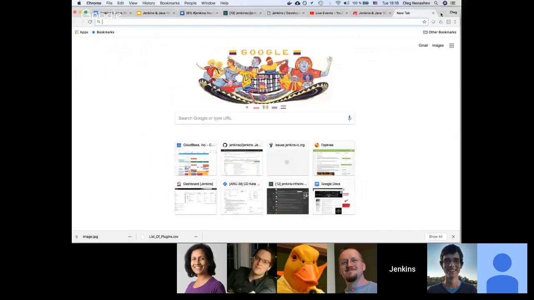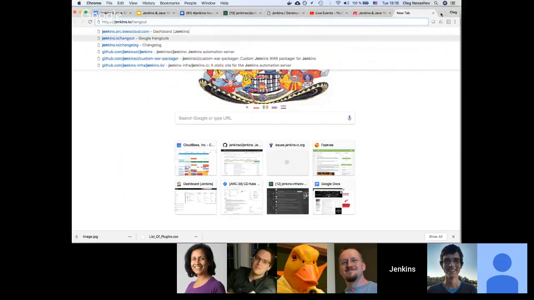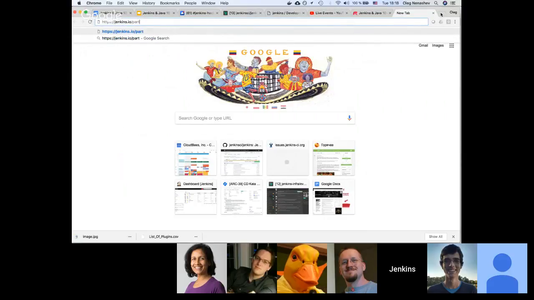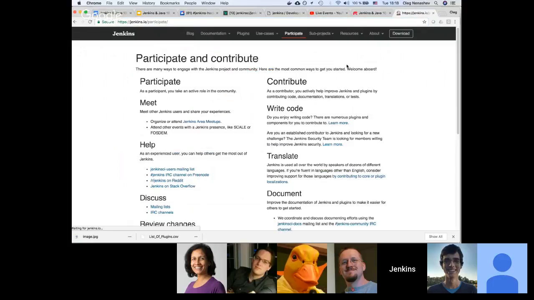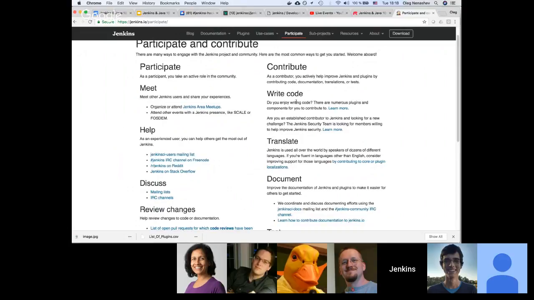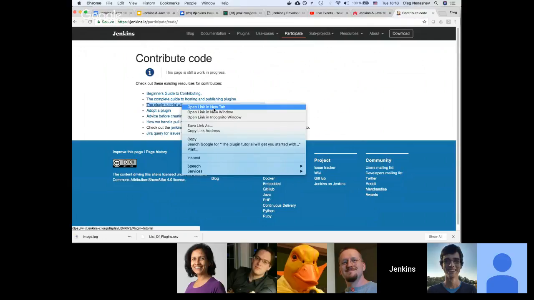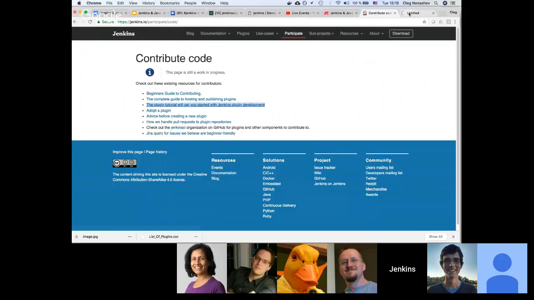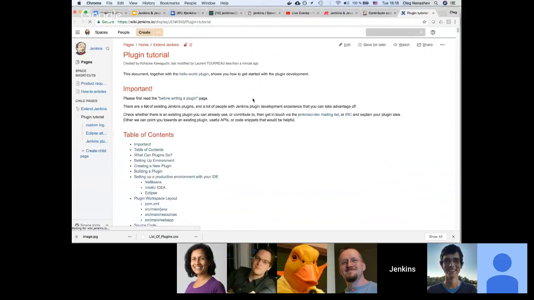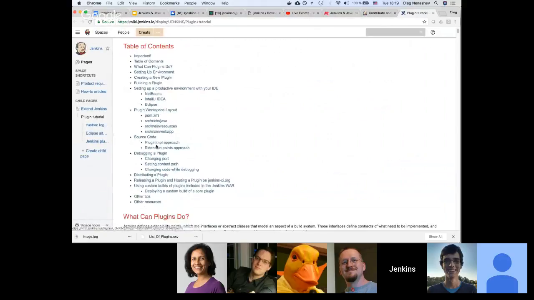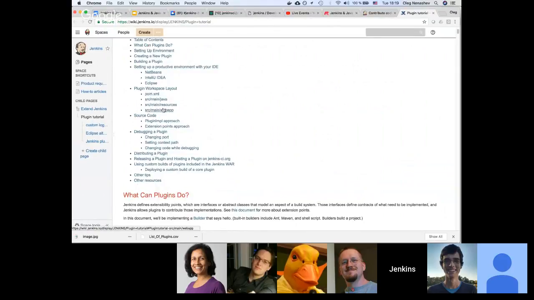Okay, so if you want to develop the stuff, we have some guidelines. Actually, we have a page on Jenkins.io called Jenkins.io Participate. It's an entry point for all newbie contributors. And there are guidelines linked for plugins and for the core. It may take a while to find them. But for example, there is a beginner's guide for contributing, a complete guide on how to host plugins, and a tutorial on how to get started with plugin development. So if you're interested in working on a plugin, that's the guide you should start from. It describes how to set up the entire environment, including the IDE, and how to configure Maven settings in order to run builds. It's one of the foundation documents.